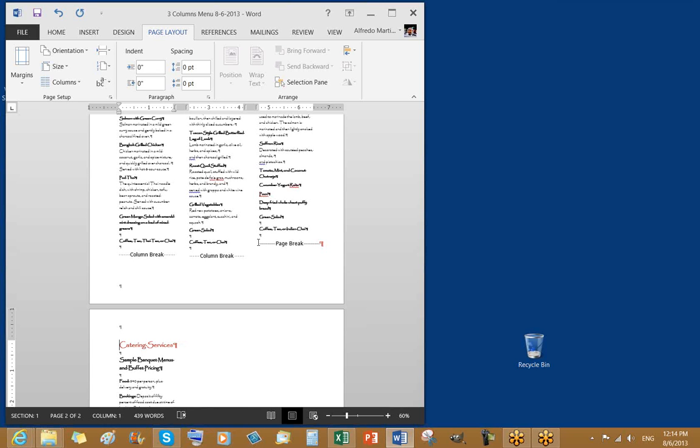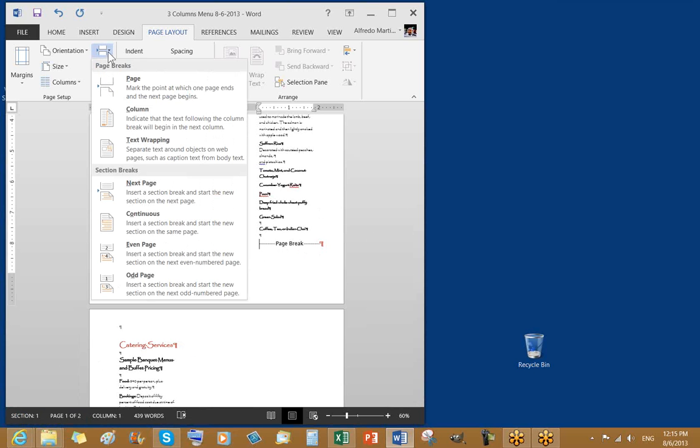Okay, here we go. By using control enter, it's not going to be creating another section. If you look down here, we still have one section. So column breaks are not going to be applying another section. The first time we applied this, we used the next page, right?